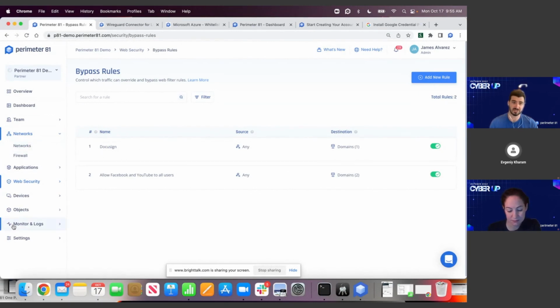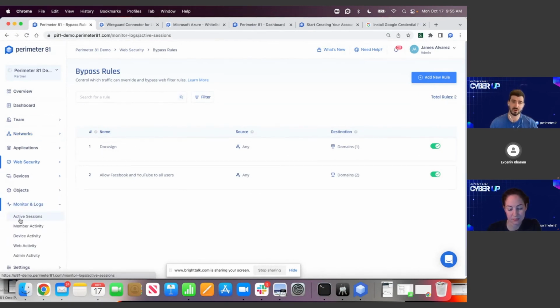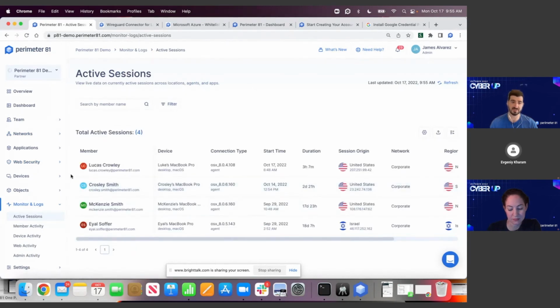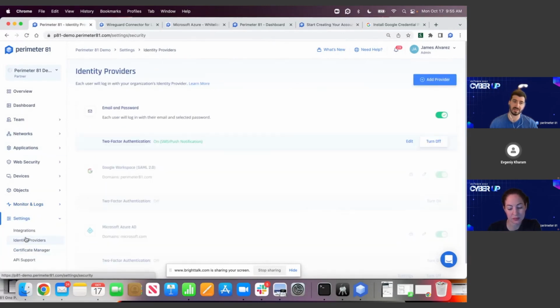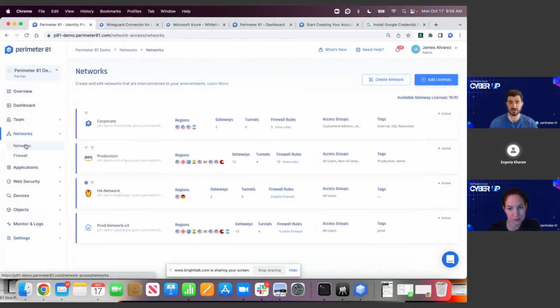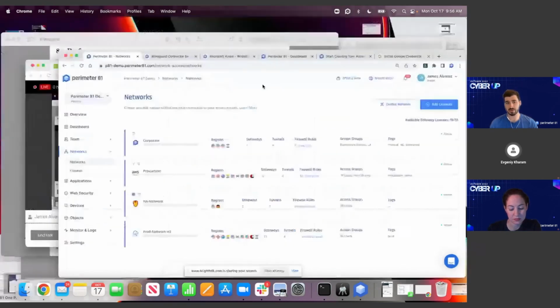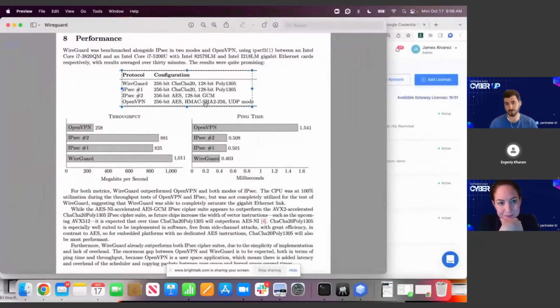But all in all, to encapsulate everything that we've shown, Perimeter 81 is going to lead this space in terms of deploying SSE architecture into the real world. And we provide all of the pillars that are required, such as a strong synchronization to identity and access management solutions, a strong and resilient network architecture that resides on multiple different types of cloud with a high SLA and a very high performance. Performance in Perimeter 81 specifically being driven by the WireGuard protocol, which was covered in previous slides and talked about.